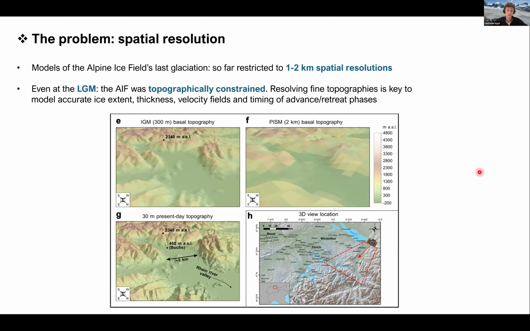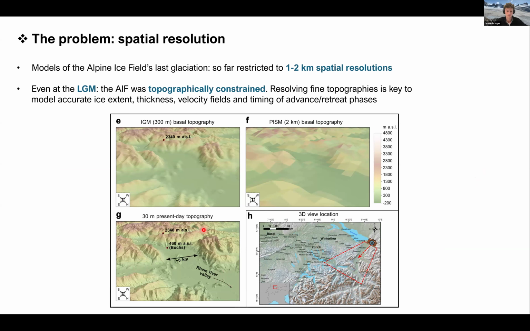And so you can also see this in 3D a bit better. If we put a camera here, which is just to the east of Zurich, on the edge of eastern Switzerland, and we look southwest towards this main valley draining the Rhine catchment, you can have a look at this topography in 3D.